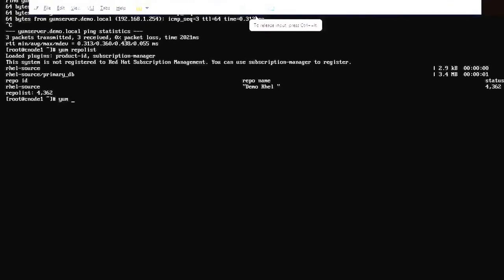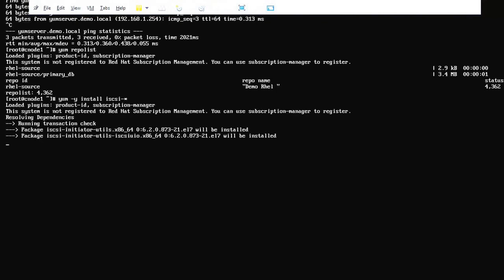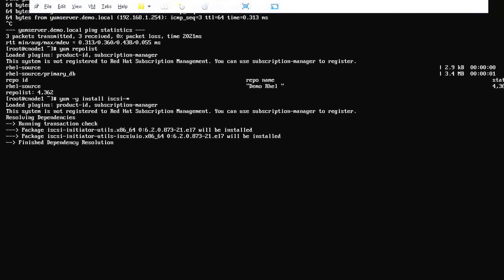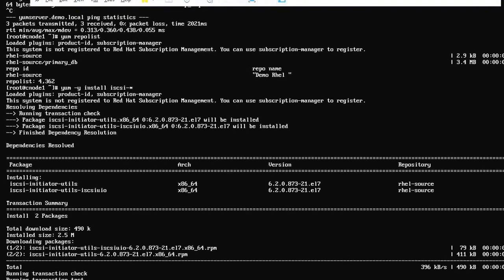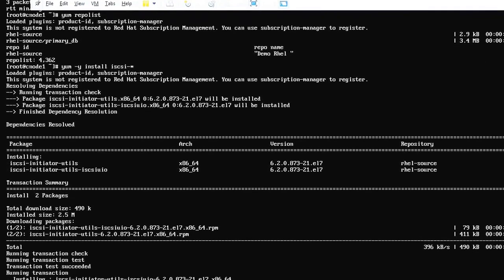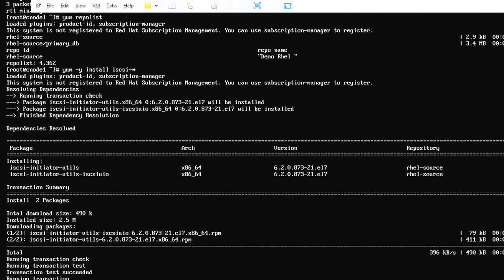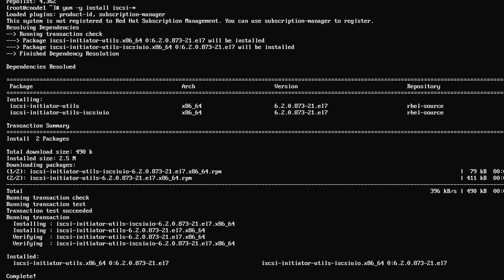Yum on my cluster node 1 also, yum -y install iscsi-initiator-utils. Once my packages got installed, we'll clear our screen and we'll change the name.